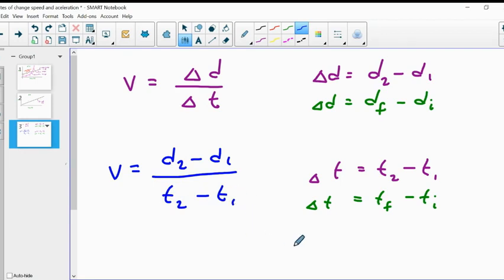Frequently, when we're solving problems in kinematics, we will usually find that the initial time, T1, is equal to 0 seconds. And when that happens, we frequently just call this time, not the change in time. So there is some interchangeability in terms of time or delta T in some of the equations that we use.